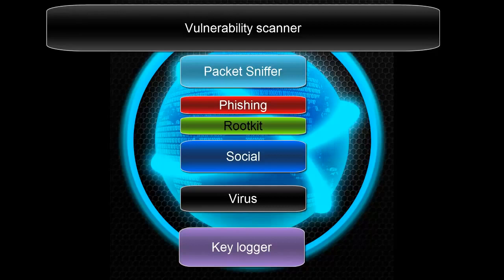So there are vulnerability scanners, and password cracking, which is just breaking a password either by brute force or other means. There are packet sniffers, and there are spoofing attacks, also known as phishing. What phishing is basically: hey, I'm your bank, give me your password and your username and everything else, and so on. And sometimes that works and sometimes it doesn't.